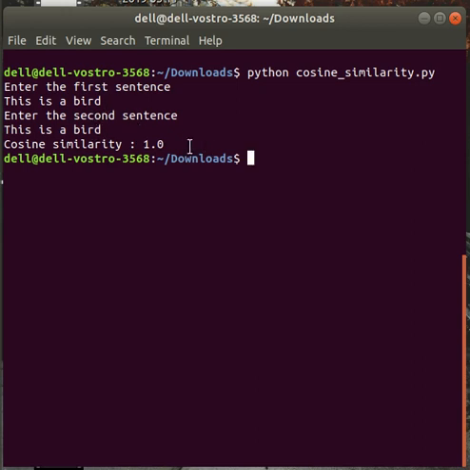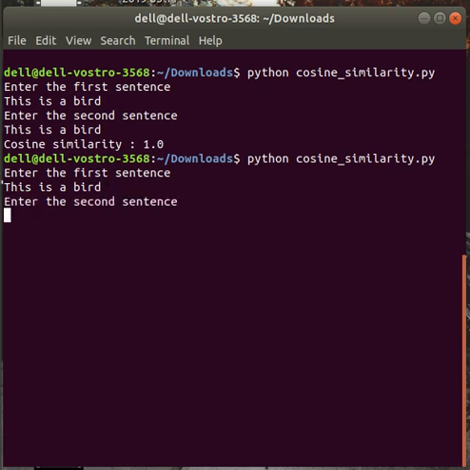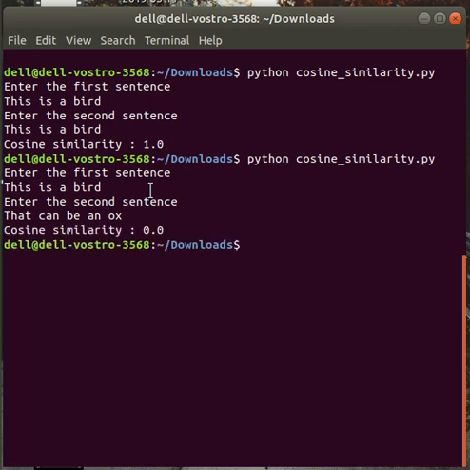Now let us consider a case where the sentences are completely different. As we can see here, since there is no similarity between these sentences, the cosine similarity is 0.